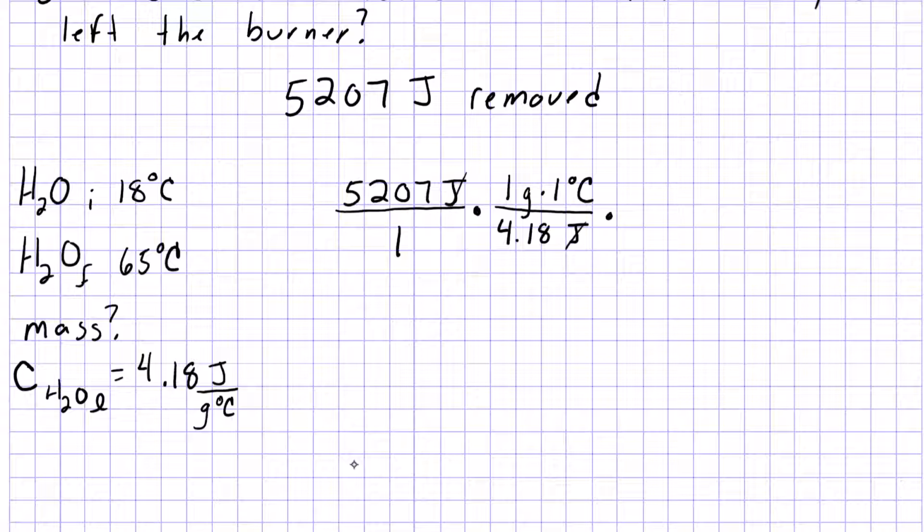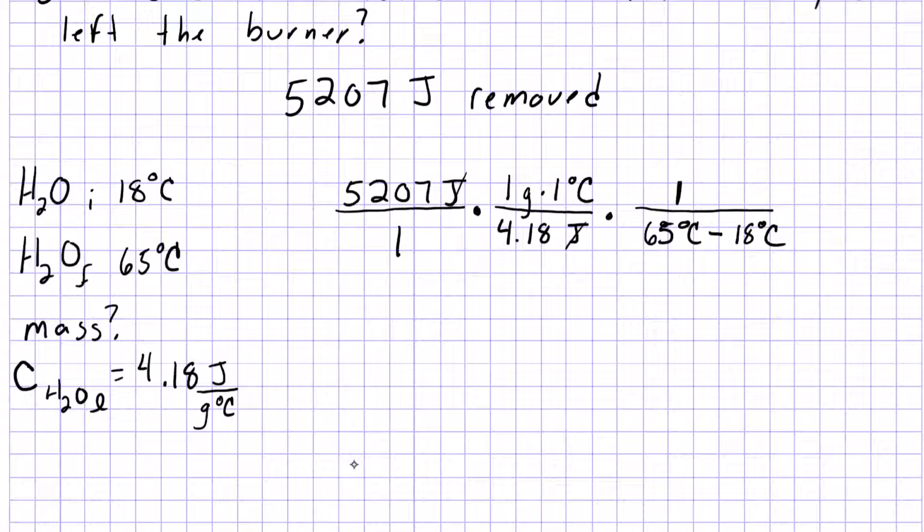So then, now I need to get rid of my degree Celsius. Well, good news, I have my degree Celsius where I'm trying to determine the change in my energy. So in this case, it's going to be 1 on top. And then I need my final minus my initial. So 65 degrees Celsius minus 18 degrees Celsius. Yes, you must put your units with it the whole time.